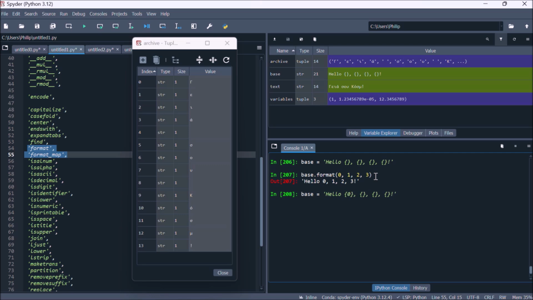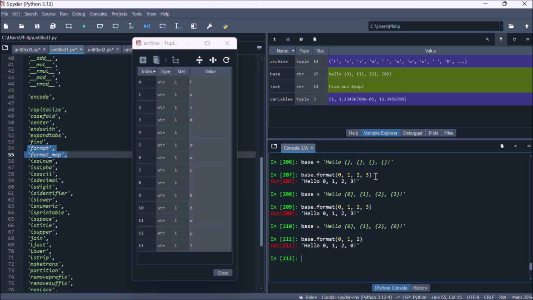So each brace can also be numbered positionally. So 0, 1, 2, and 3. And we get the same results as before. We also have the flexibility to insert a variable in multiple places by using the positional input argument multiple times.